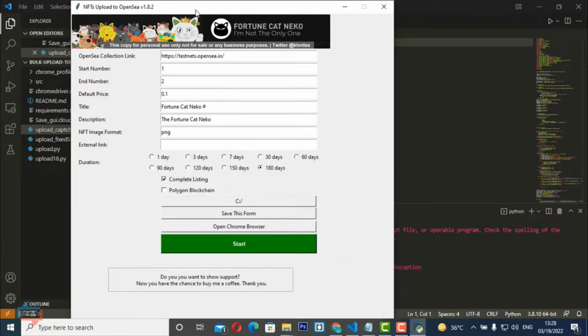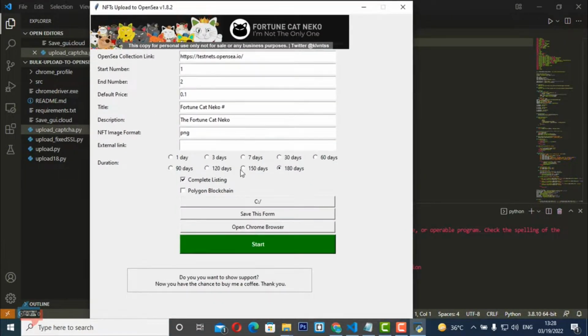Okay, so we will upload all the images using this application. I hope you get this. We don't need to write any code in Python, we just need to use this application. How can we use this application? I will show you in next videos, so don't worry. See you in next video.